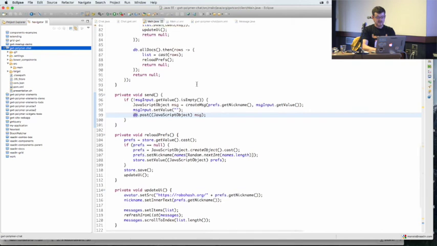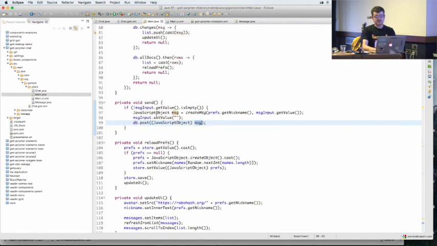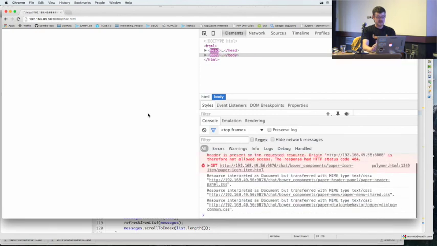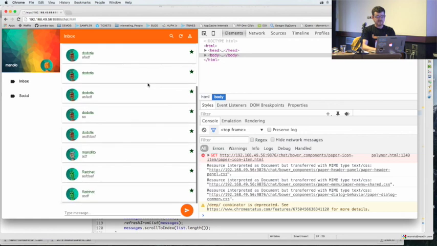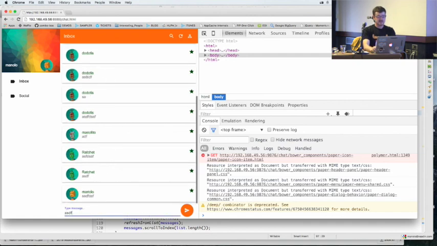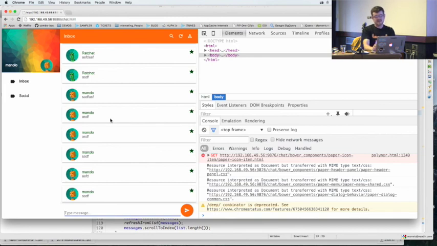Okay, I'm finished. And yeah, we are using the post for posting the message. The message is the same as before, it's a JavaScript object. So when I reload it, let's see, everything works. So we have some stuff because I have been playing with my PouchDB, is my database in JavaScript, which is storing data in my browser, right? So I can continue writing. And the thing is that it is local to this browser, so it's just a local application, and it's not being synchronized with anything. So my application is finished.